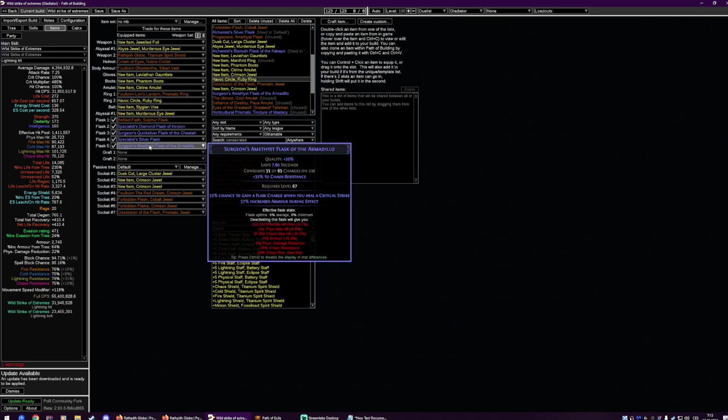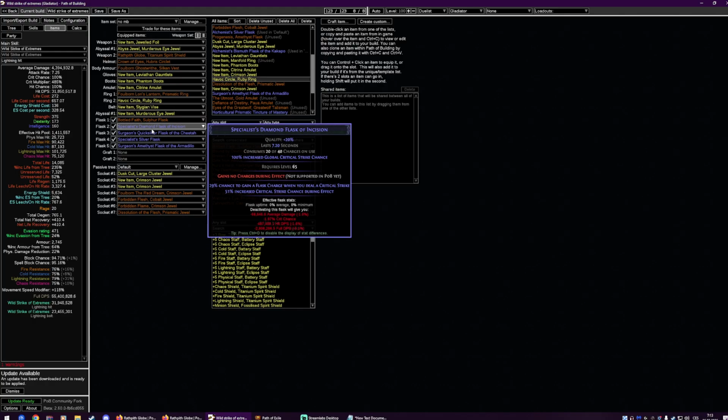Now let's talk about the flasks. It depends. You can choose any flasks you want. You can use a Bismuth flask to cap your resistances, or you can use Silver, Diamond, and Quicksilver. In this build, the Diamond flask is really important as it gives us a lot of crit chance that we need.